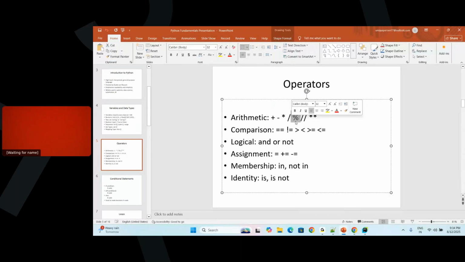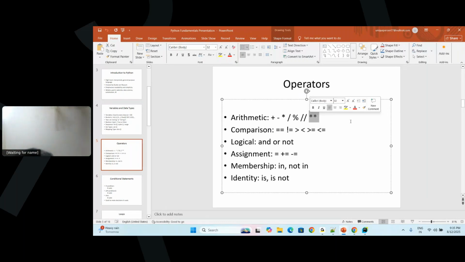Whenever you divide two values, it gives a remainder, right? That's it. And next, double forward slashes is also a division, but it is a floor division. I will explain you clearly. And next, two stars is nothing but power, exponential. Let's work on this one by one.